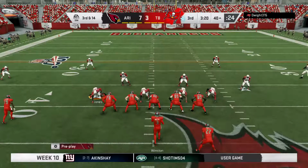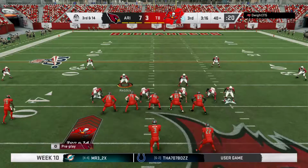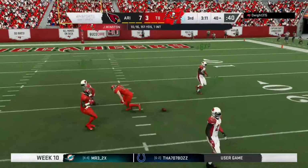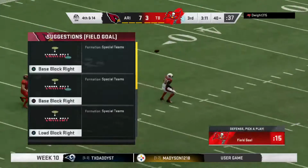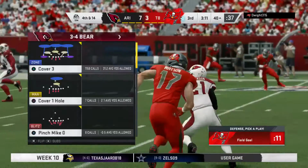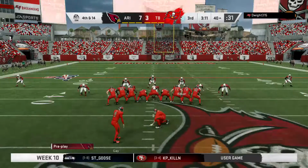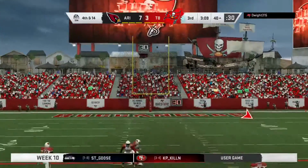Winston needing a big play after the sack as he leads the Bucs up on 3rd and long. From the shotgun, it's Winston. And he can't hang on to it. Nearly picked. He's known for his hands defensively, but instead it just brings up 4th down. So now they're going to send out the field goal unit to, as they say, fire away from long distance. They'll spot it at the 47, so call it a 57-yard attempt.